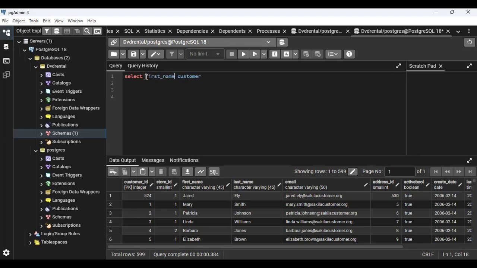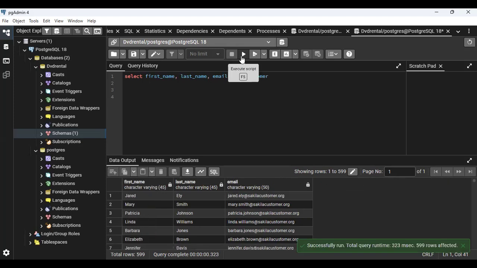First name, comma, last name, comma, email, from customer. So just run it. Now, can you see what it has done? It selected the ones we selected. That's what it will do. So just first name, last name, email.